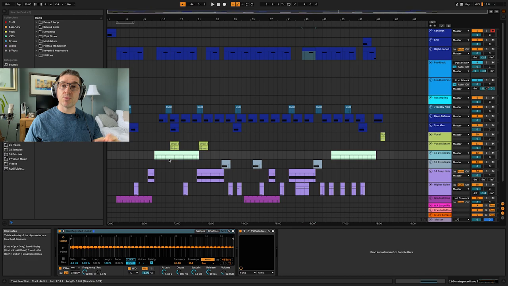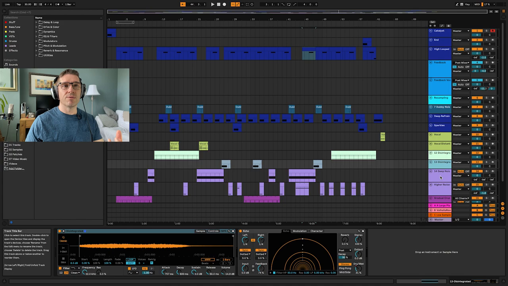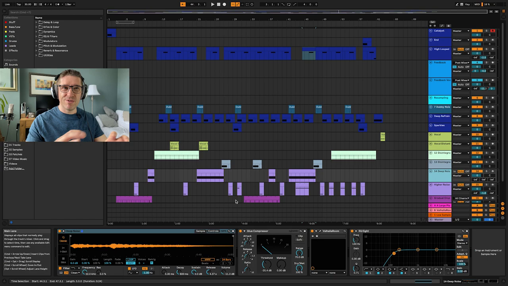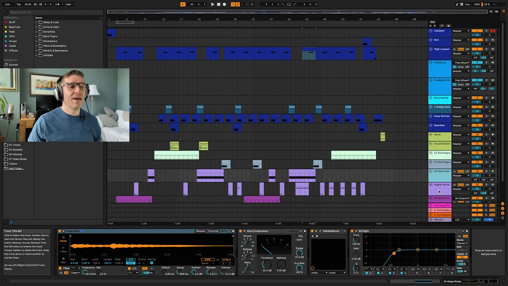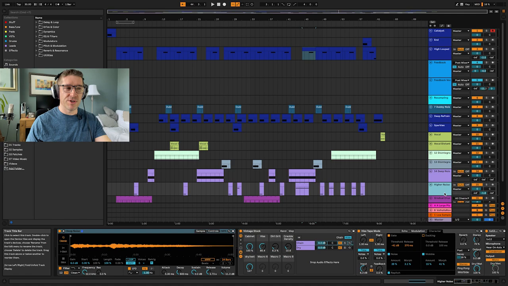Disintegration, this is using one of the things I showed you earlier, which just had a loop pass through it that gradually decays and messes up over time. And I did it again with this one, which was a resample of another disintegration thing that I was doing. And again with the deep noise, another disintegration thing that just sort of gradually gets a little bit messed up. Nothing compared to what happens over the course of the track. And then the higher noise, this is the same as the deep noise, but I've just put it up an octave and two octaves in places and just made it a little bit thinner and a little bit more filling out that top end.